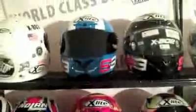I mean, you wouldn't fork out your money on one of those if you were riding around on a 50cc Vespa. You'd probably want a nice open-faced one, one of the Nolan ones or something. But if you want to be the next Rossi or Lorenzo, that just looks wicked. It's got to be said. That Captain America one, I like it. Cool.